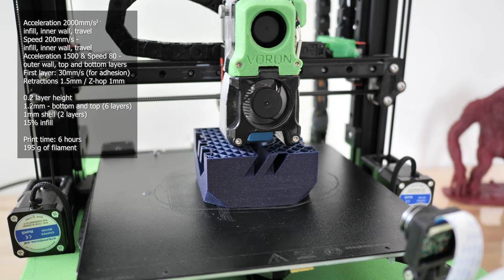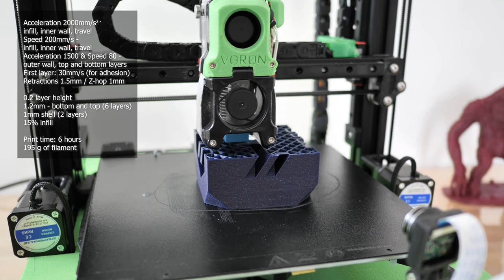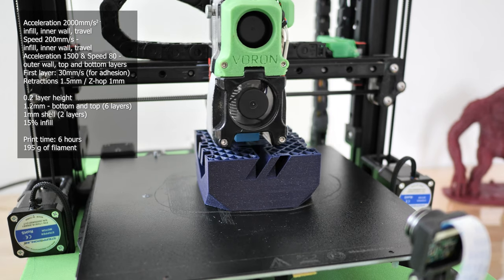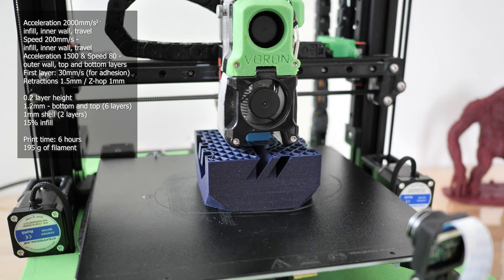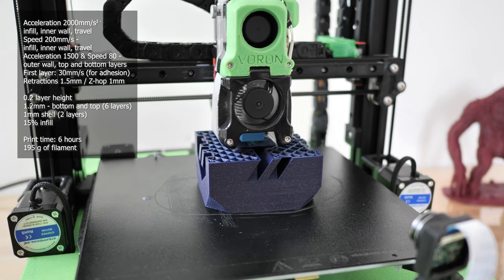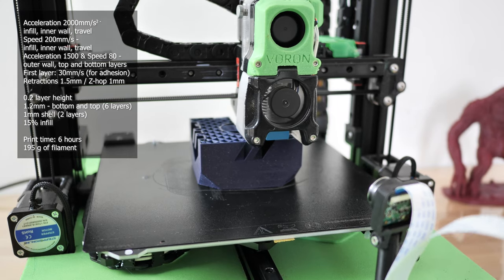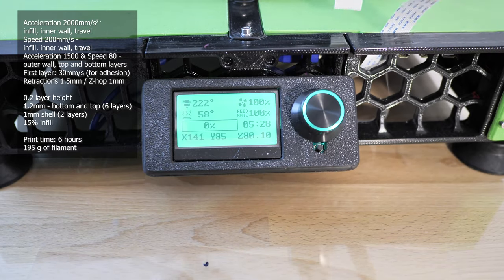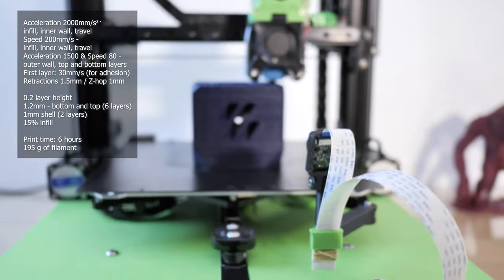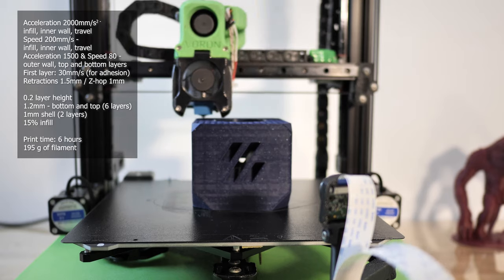It did nice bridging, 3 times longer than the original one. This is, I think, at slower speed of the top and bottom layers, so it should be around 80 millimeters per second and 1500 millimeters per square second acceleration. I think I could even increase the acceleration a bit more to make it more spectacular, but I believe it will be at the cost of the print quality.